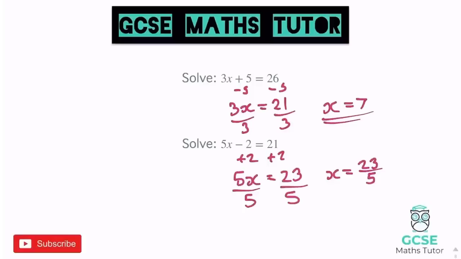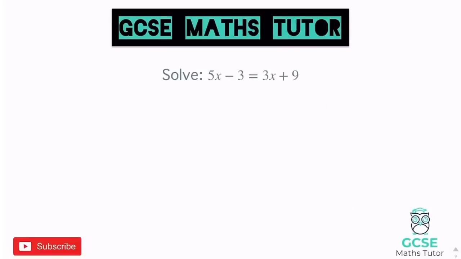Okay, which we could convert back into a mixed number. 5 goes in 4 times with the remainder of 3. So we could write it's 4 with that remainder of 3/5 there. Or I could even write it as a decimal. I could type that into my calculator and turn it into a decimal, but it's fine to leave it as a fraction. 4 3/5 is my answer.